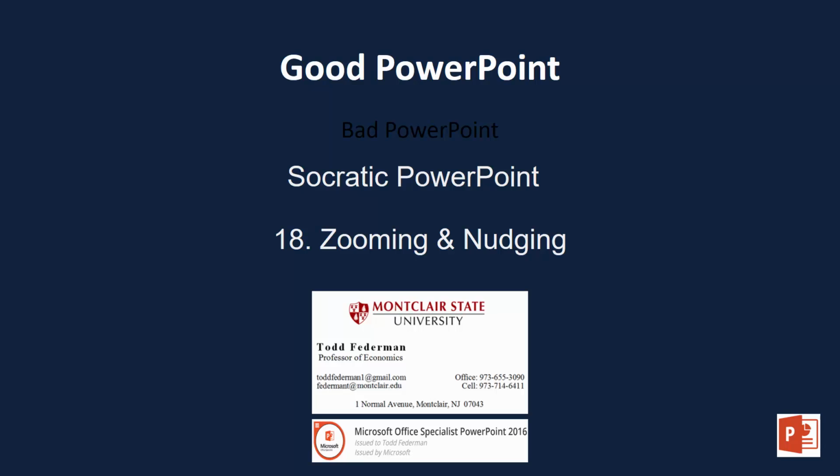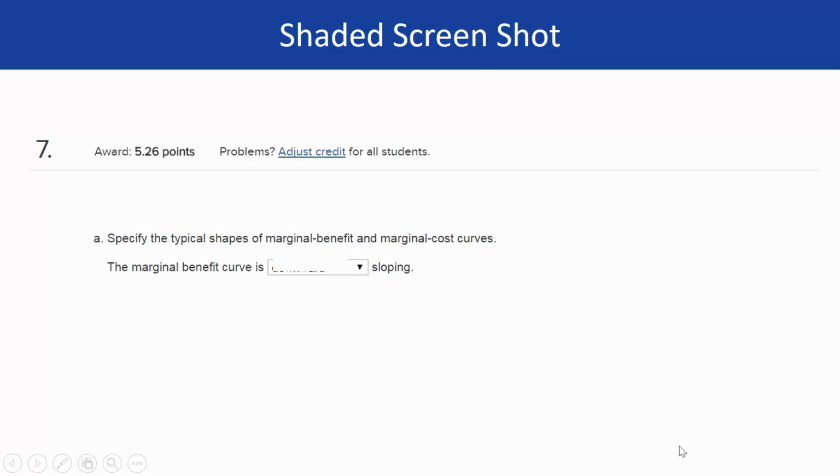In this video I'm going to teach you two techniques that I use all the time to clean my slides up and make them more precise. I'll show you how to zoom into objects you see on the screen, and I'll show you how to nudge them, move them the tiniest amount to get them exactly where you want them on the screen.